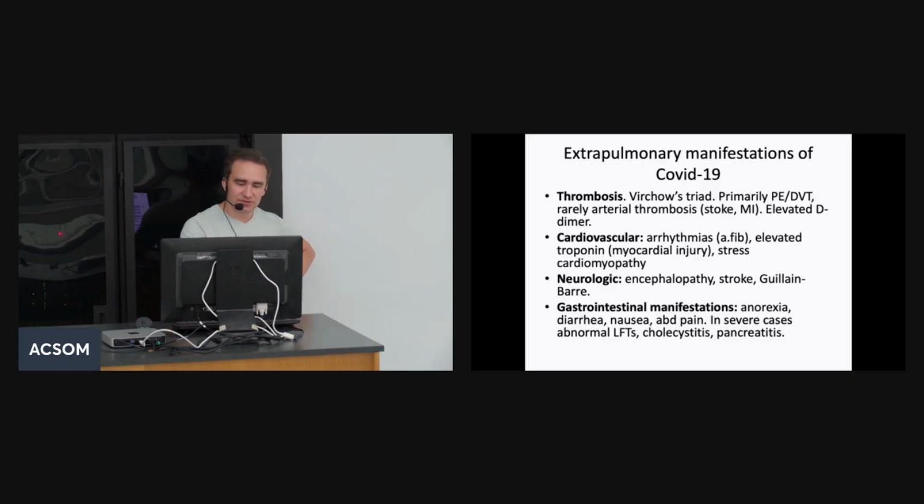It can give neurological complications like encephalopathy, which is also non-specific. Anybody really sick in the hospital will get encephalopathic, like confused and drowsy, lack of sleep. In some cases, it can give stroke, which can be thrombotic, or it can be a local process in the brain. It can give autoimmune processes like Guillain-Barré, which is one type of peripheral neuropathy manifestation.